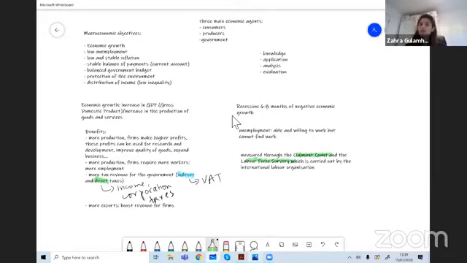We then have analysis, which is basically your chains of reasoning. And when we're talking about this, we are looking at how one thing leads to another, which leads to another. And those are basically your chains of reasoning. For example, I could say when we have economic growth, we have a lot of employment, right? So more economic growth means more employment. And the opposite, when we have a recession, we have a lot of unemployment, right? So economic growth, more employment, recession, more unemployment.